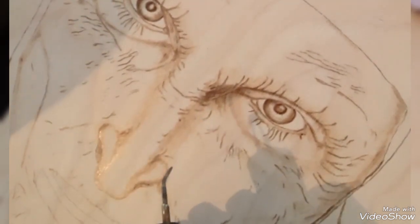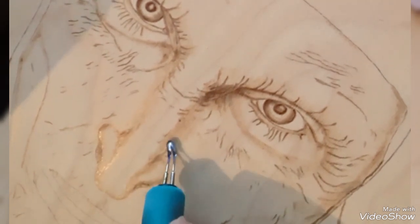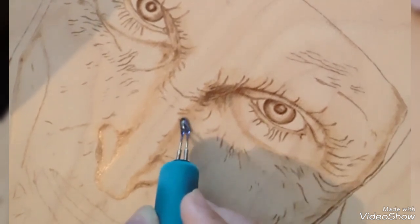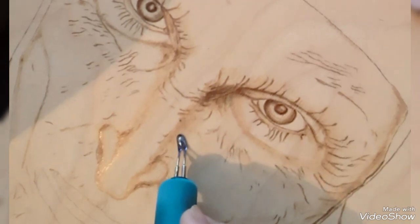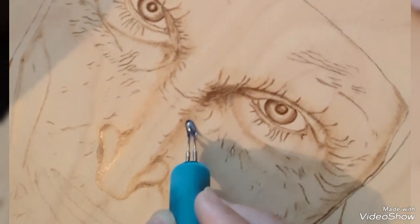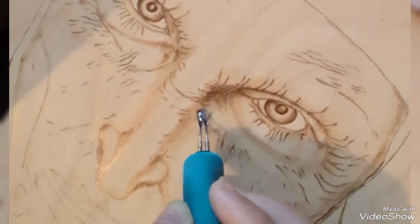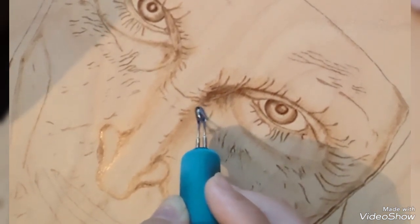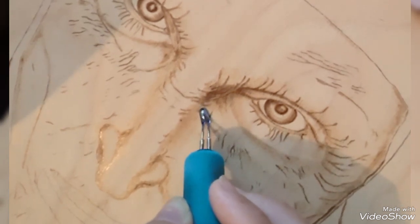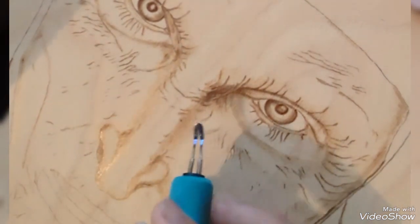I've switched over now to my large flat round shader, and we'll continue on trying to pop this nose off the face. So I'd left the bridges of the nose where we left off in the last video, so I could show you what I do personally to try and pop these noses forward.